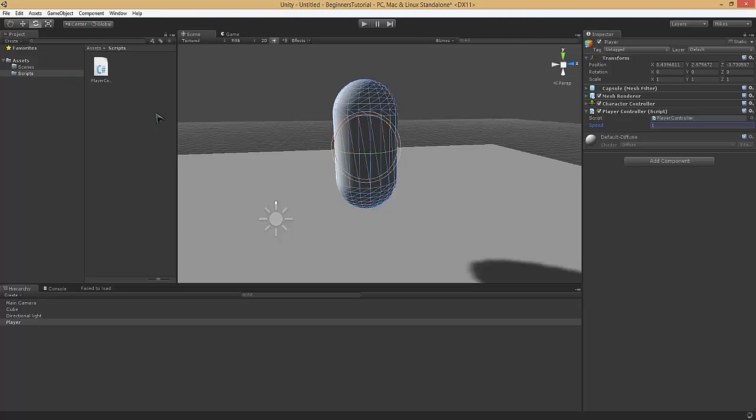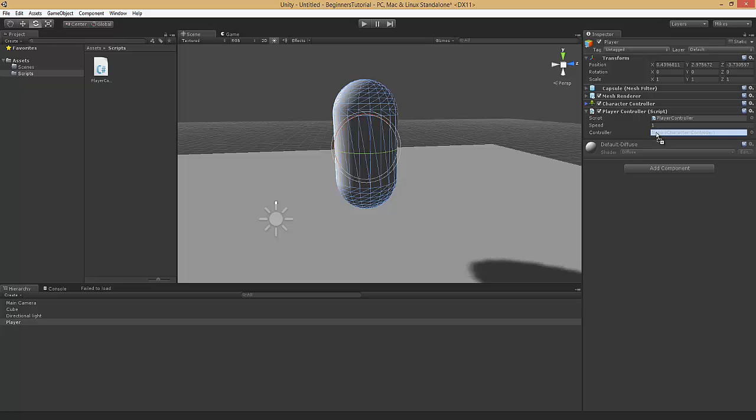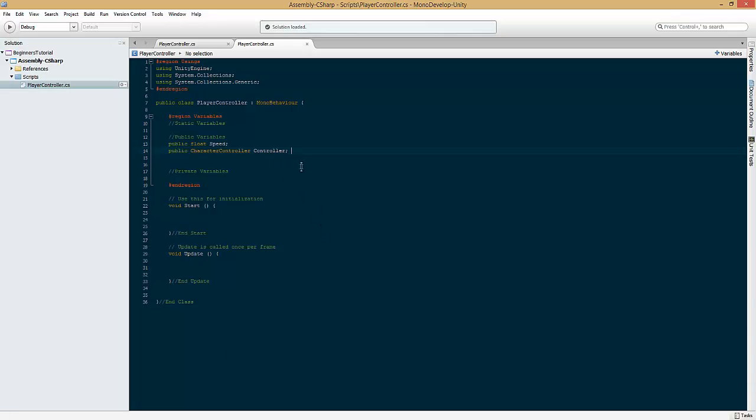So now if we go in here, we let it refresh, we can assign our CharacterController class, which is this, by clicking on it, dragging it, and putting it into the controller value. And now that's assigned, and we can use whatever values it has and change them according to what we need in our script.